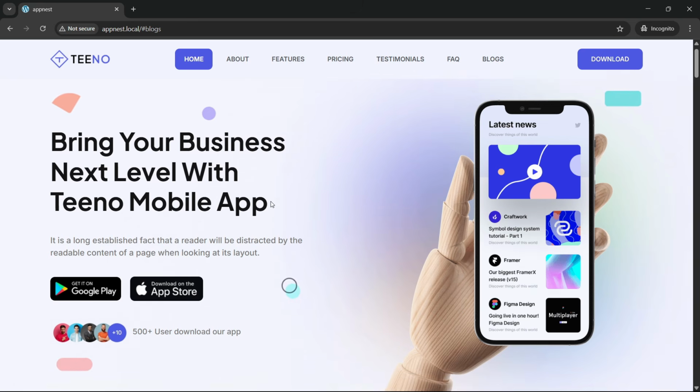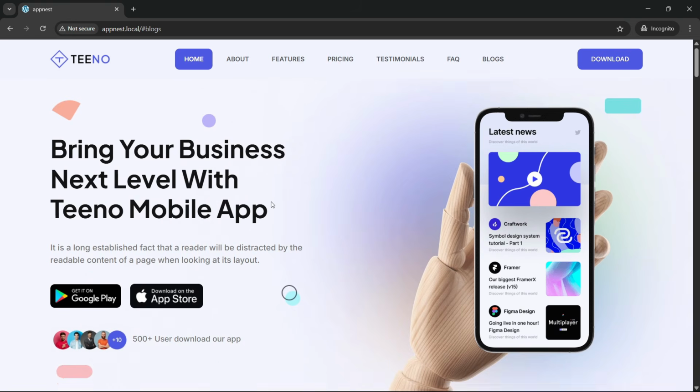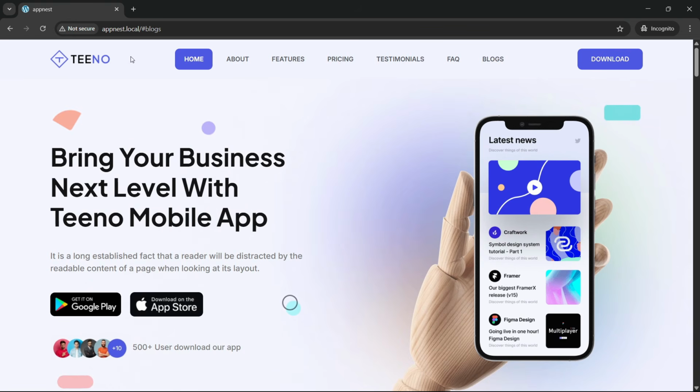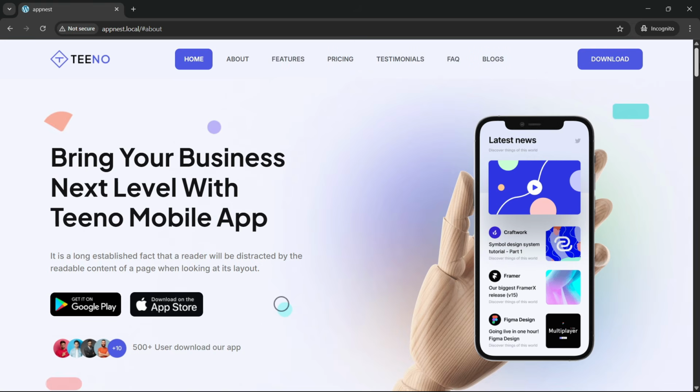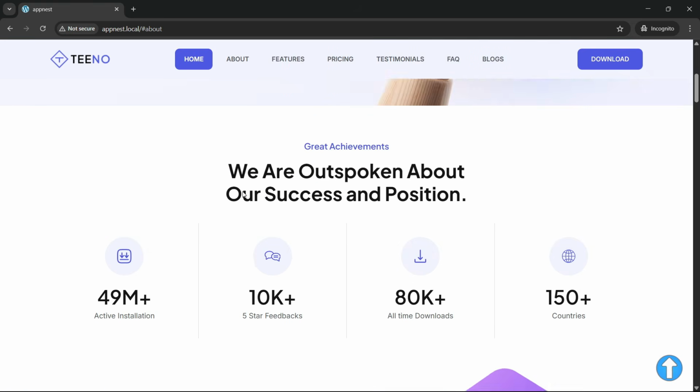Then you can see that we have the sticky header at the top. So when I scroll below, this part of the header is always sticky at the top like this. Here we have this type of animations on these links also. Similarly for the button, and these things all are clickable. If I click on the about, it will take me to the about part of the website. Okay, so let's move to the next section.